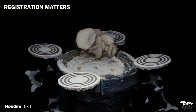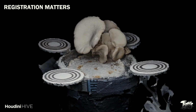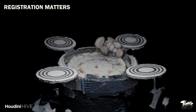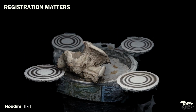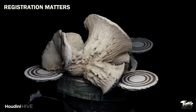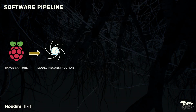One thing we realized right away is we needed markers, which is what those 4 circles are around it. And what those do is they give us registration. So as we capture more frames and we have more models, if we always have markers in the same spots, we always know where the origin is, we always know what the scale is. So all of our models can be registered in the same place. So after a few tests, trying different pieces of software, we ended up working with RealityCapture because it gave us the best results.